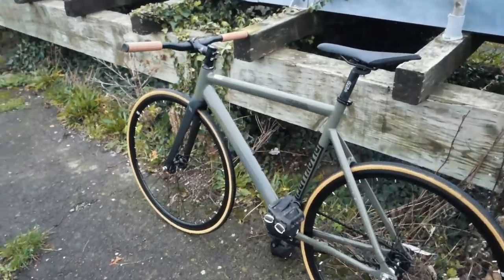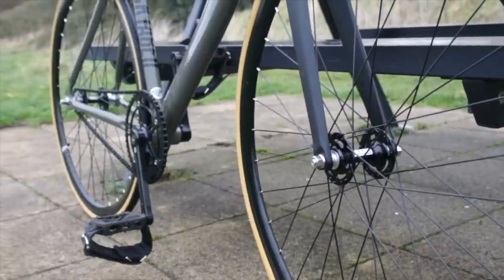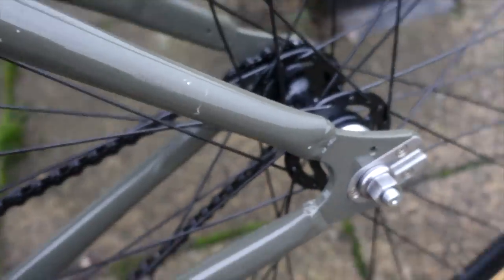The frame itself is glossy and the forks are matte, which straight away on the first ride, I put it in my car. It accidentally scratched the fork, a lot and visibly as well. So that's the only downfall. The matte and gloss combo does look good with this bike, but because it's matte, it will scratch easier. Looks fantastic, but scratches easy.